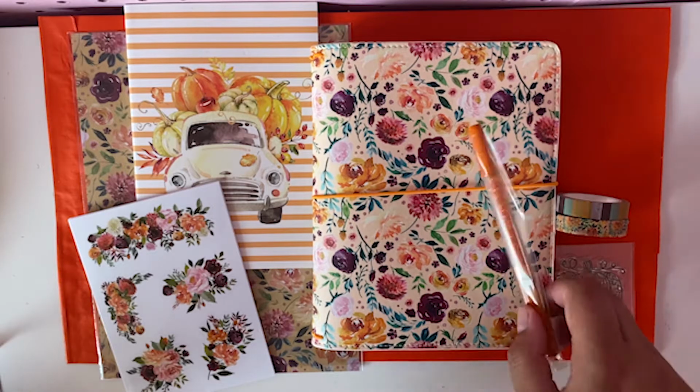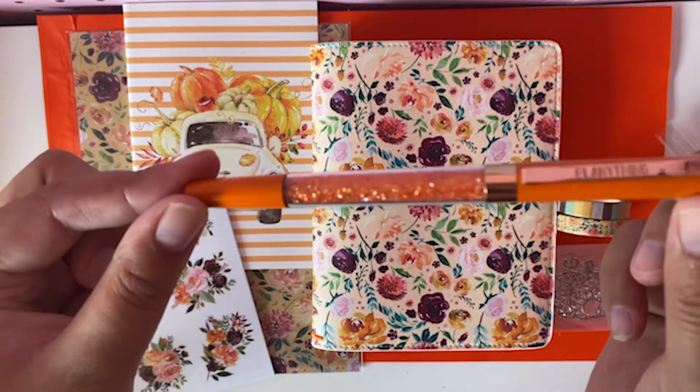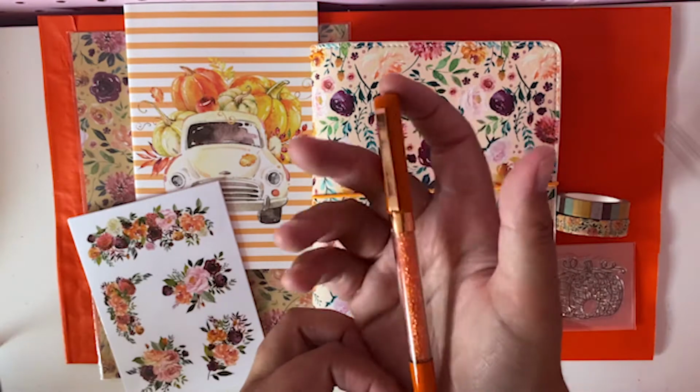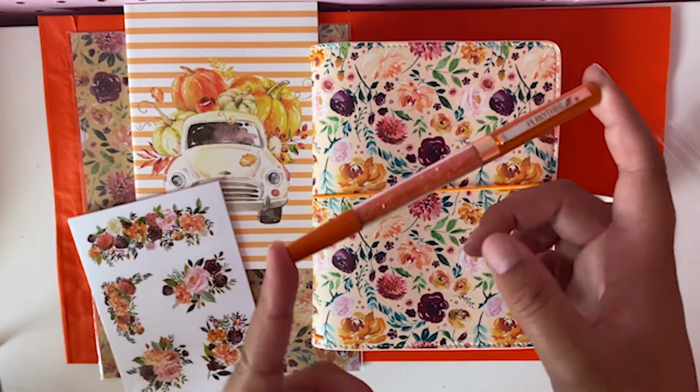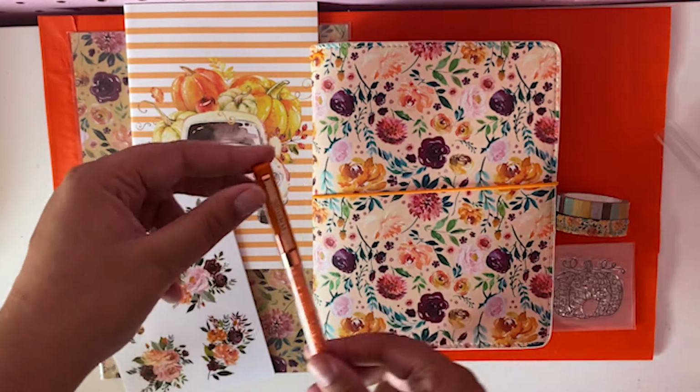Let me show you the next product. It's this beautiful orange pen. It has rosé gold accents and of course orange gems. This really is the perfect autumn pen if you ask me. It has black ink.